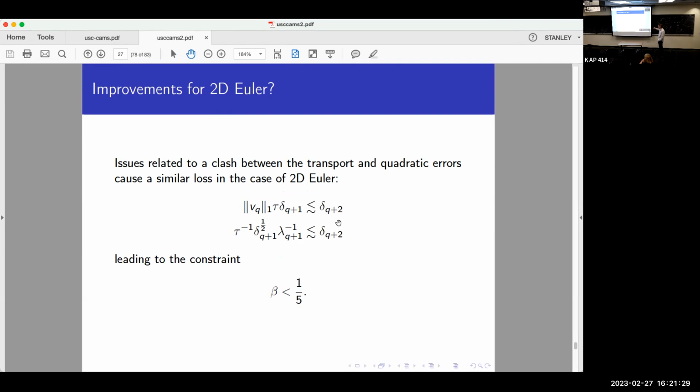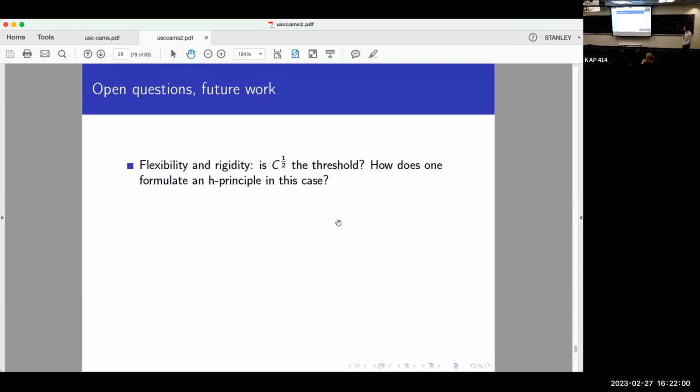But basically, for very annoying reasons, you have to choose a time scale that obeys both of these inequalities at once. Using the typical scheme, if you take based on the size of this, you get beta stuck at 1/5. Using the improvements from the alternating scheme, you get a similar improvement, and actually you can get up to 1/3. So the point being that this alternating scheme has applications to other problems in fluids where the current techniques are somewhat limited. So that's 2D Euler.